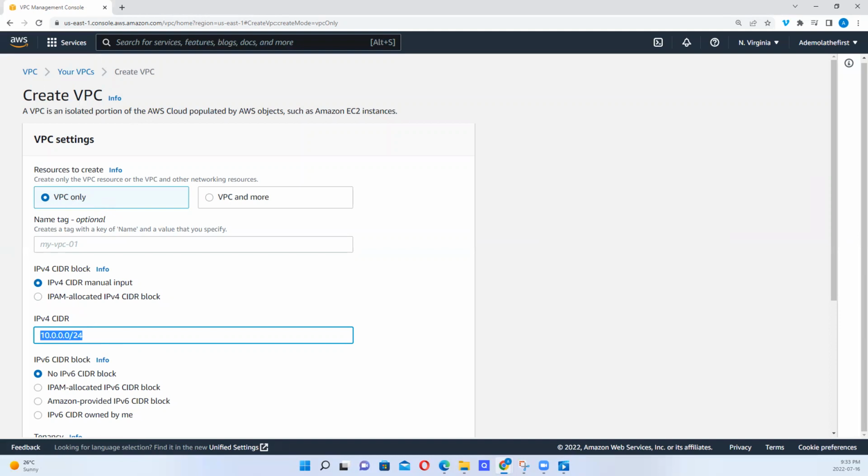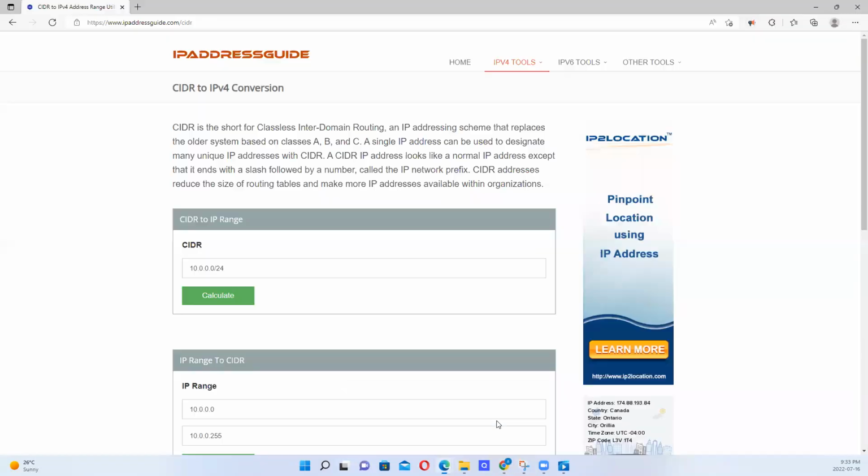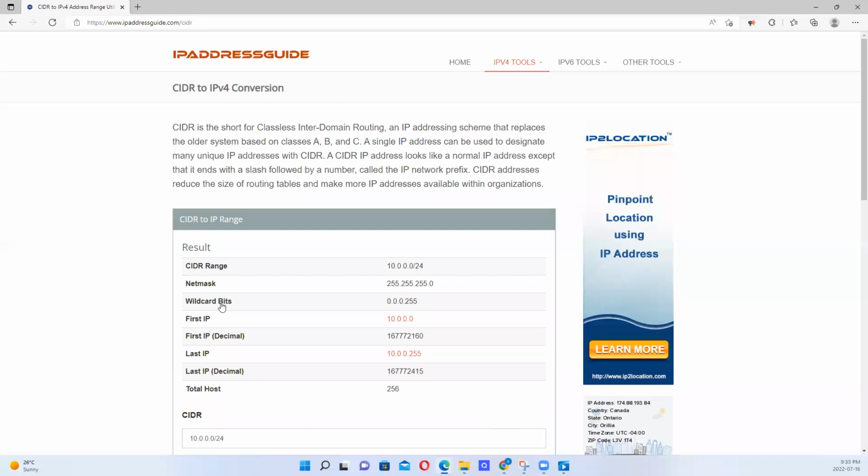Let's see. If we copy this and go to the other browser where we check, we put this here and calculate. We see that with this, we are able to create 256.